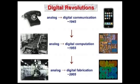But now if we step back, there's a very, very close parallel between communication, computation, and fabrication now. Shannon digitized communication. If you haven't read it, he wrote the best master's thesis ever at MIT, went to the phone company, spent 10 years fighting over whether digital wins. He won because the analog managers died, I was told by Bob Lucky. And what Shannon showed was by communicating in symbols, a linear increase in system resource gives you an exponential reduction in error if the noise is below a threshold. So that's called a threshold theorem. That exponential scaling is what it means to be digital. The heart of digital isn't one and zero.